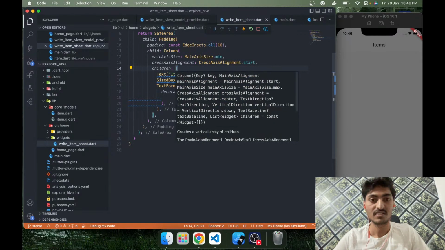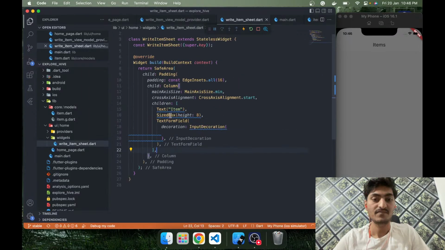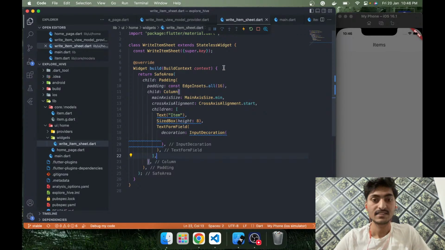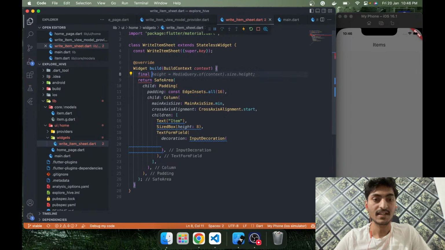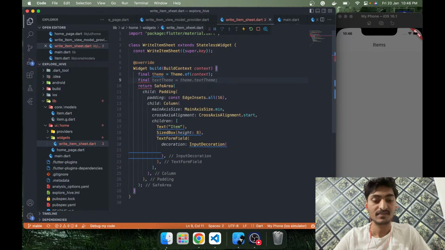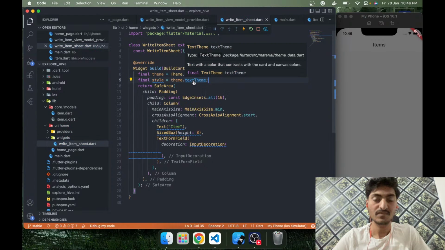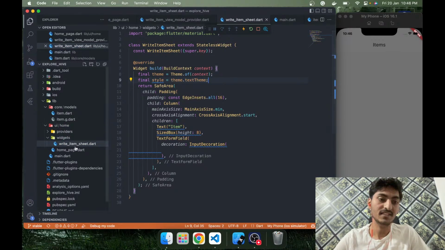Let me increase the font size of the item. But normally as theming, I use text theme from the theme which Flutter gives. For that I first create a theme. This will be Theme.of(context), then style means I get the text theme from the theme, so it is a text theme which Flutter provides, and we can customize it in the theme also.